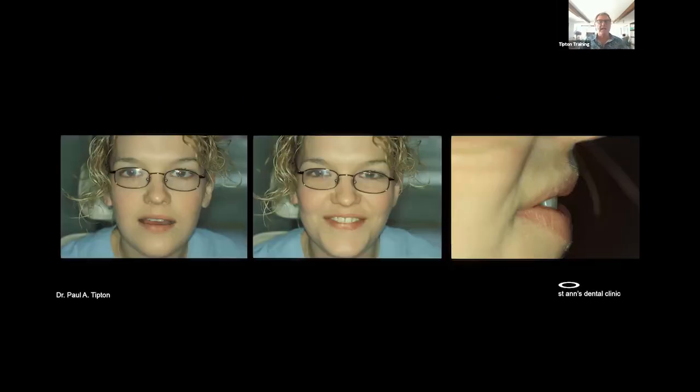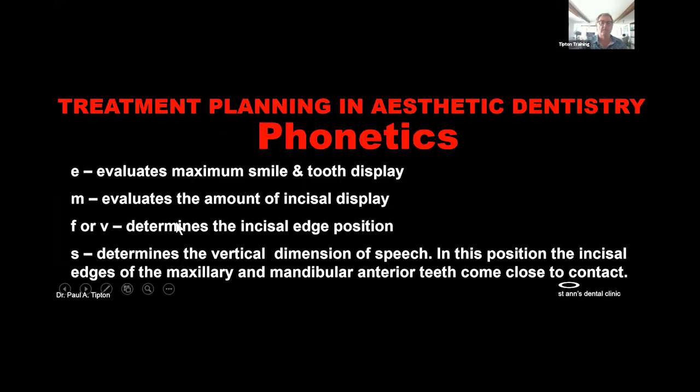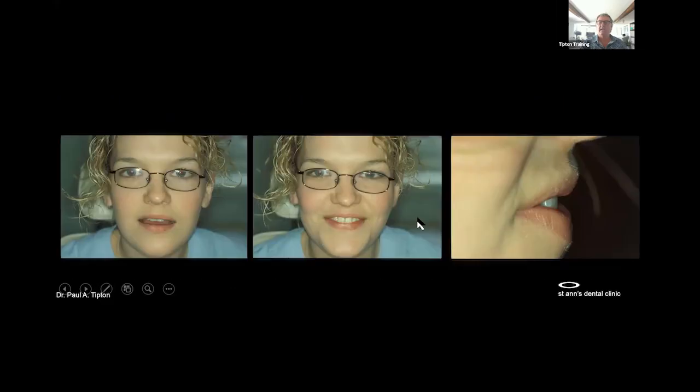We have, however, the opportunity, if maybe we are missing anterior teeth, again, the 3 to 3 bridge, those pontics and the ridge may have resorbed. We now need to have the pontics further forwards. Okay, how far can we bring them forwards? The maximum we can bring them forward, from a phonetic point of view, let's go through it. Okay, the F or the V sign, B, okay, so with that F or V, the incisal edges now contact the inner vermilion border. So we cannot take the incisal edges any further forwards than the inner vermilion border of the lower lip.